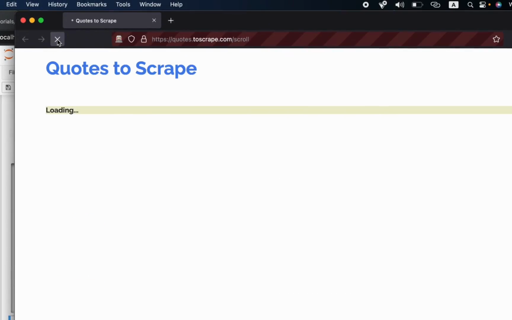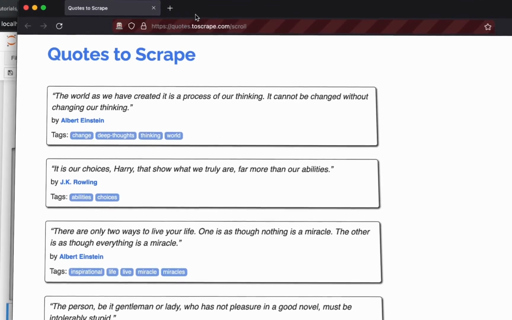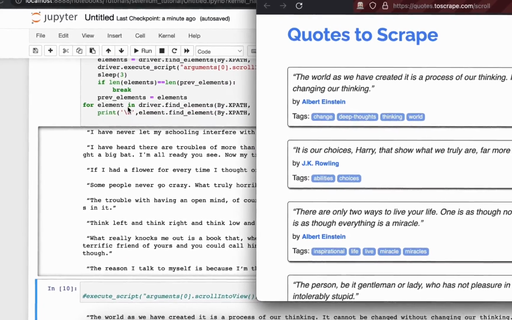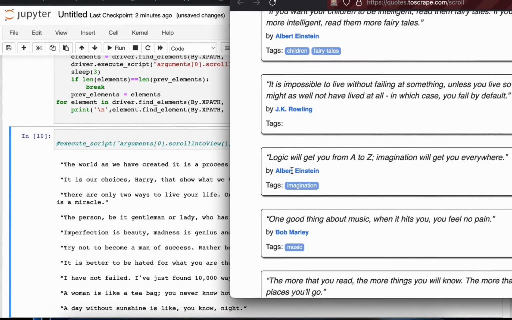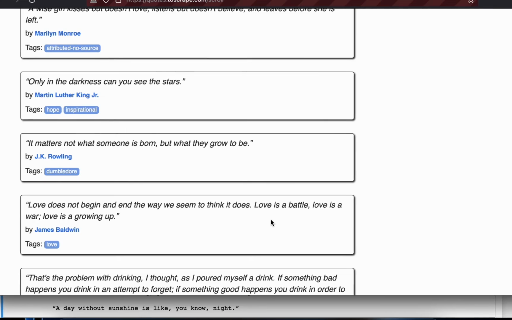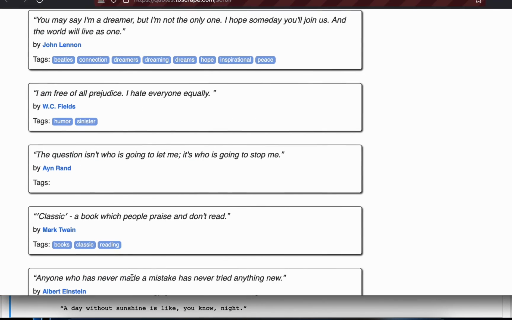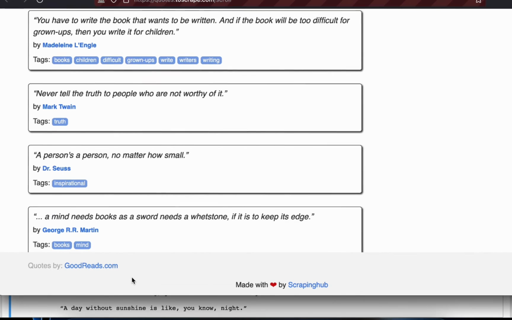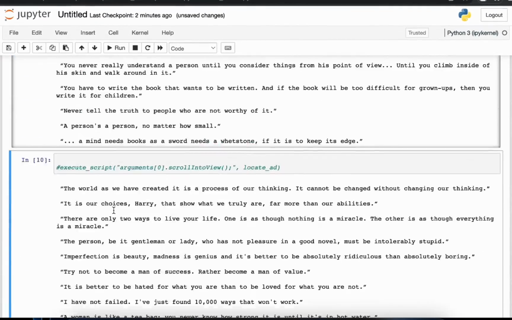Let me just reload this and run this one more time. Okay, now we are on the top of the page. Scrolling is not done at all. So let's just run this again and you will see how it works. All right, if you look here, it just got to the bottom, new codes loaded, and it just keeps scrolling. Now at this point there are no more new elements, so it will simply get all the codes.